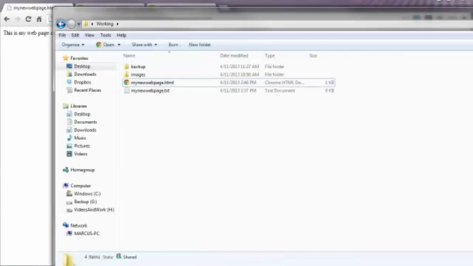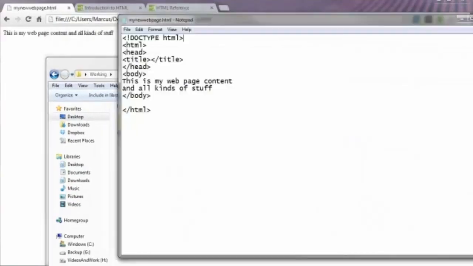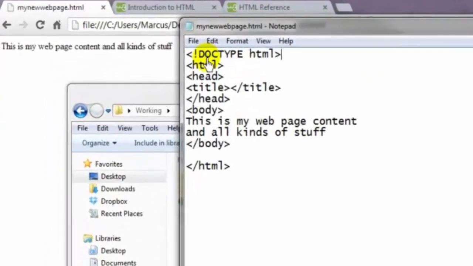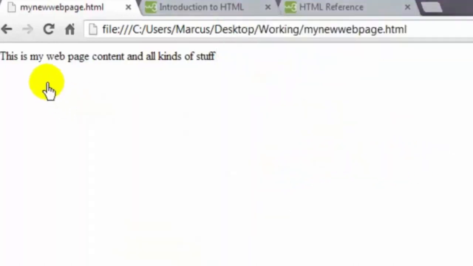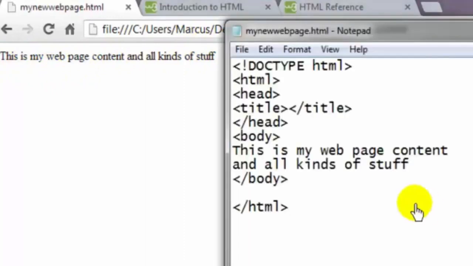And there it is. Now this is technically a web page because it's got all the elements of our Fab 5. Let me get this guy away from here and open this up. It's got the declaration and it's got the basic tags required for a web page. What it does not have is the formatting. As you can see here, I do not have any formatting to tell the browser, hey, this is actually on a second line, because the browser sees this all on one line. So let's go ahead and throw in some formatting here.